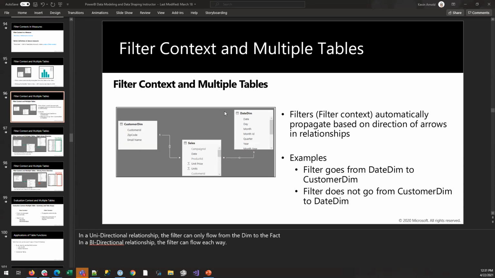Okay, so I don't think I actually covered this slide. We had it up and then we got sidetracked with the other question. So this is showing you what you'll see when you have a bidirectional filter, right?